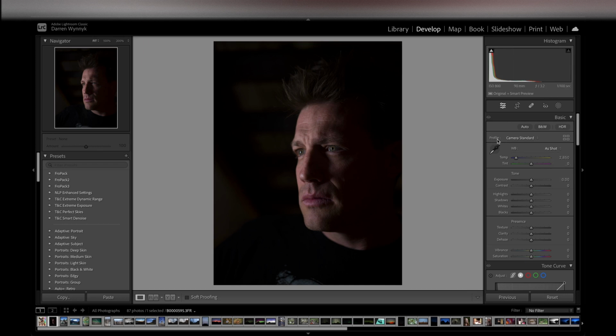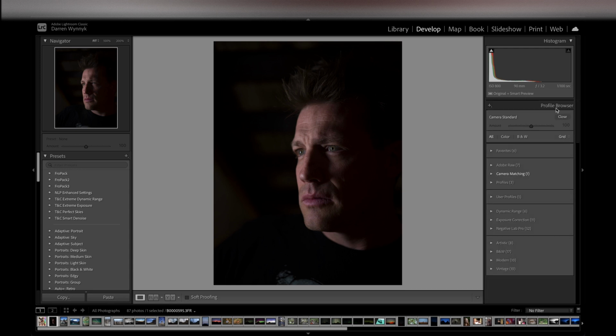Here we have profiles. We have camera standard selected. We have a bunch of different ones here, mostly from Adobe. If we click on this little set of icons here, it'll bring us to this profile browser. Now you might be asking yourself, what are profiles?